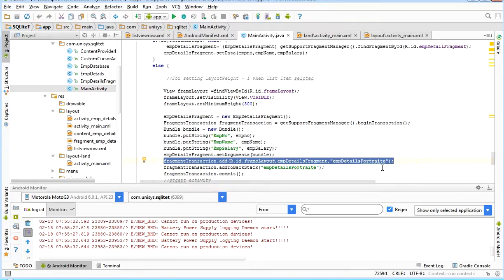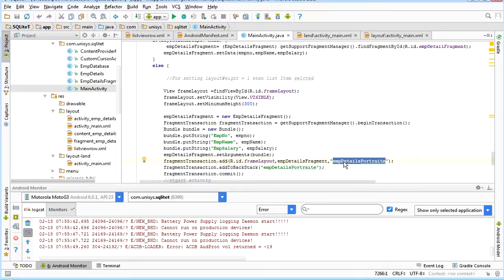Where do you need to add it? In the frame layout defined in the layout, which I just discussed. And this is the fragment name, and this is the fragment tag. Whenever I want to retrieve this object, the fragment manager can give that fragment object by tag, to place it in another activity.